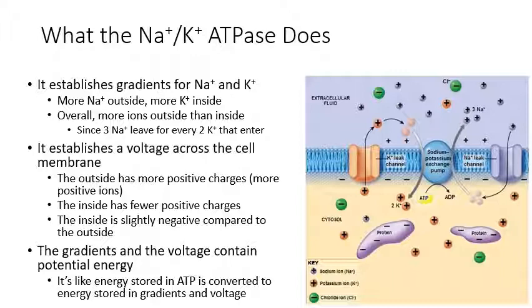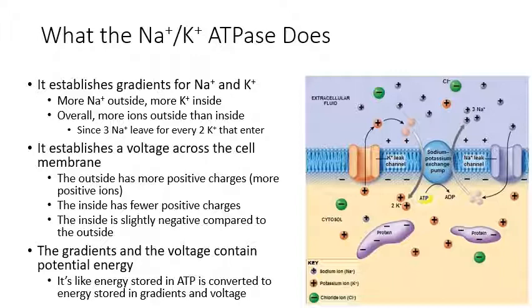Anytime you have a difference in the amount of charge on 2 sides of something, that causes a voltage, just like the voltage in your battery. On one side of the battery you have positive charges, on the other side of the battery you have negative charges, so that's a big difference in charge that causes a voltage. Of course, in your cell membranes, the amount of voltage is really little. Not nearly as big as in a battery, even if it's a small battery, but there is still a voltage across the cell membrane, and that ends up being important.